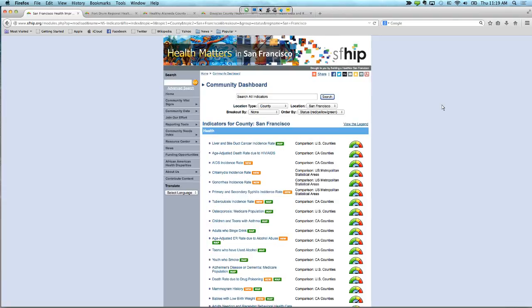The gauge is color-coded with the universal scheme of red, yellow, green to be easily identified and understood by all users, including the general public. The comparison the gauge reflects is listed to the left of the gauge. This was added to put the comparison in context and maintain the integrity of the data. To find out more information about an indicator, you can select the indicator's name.